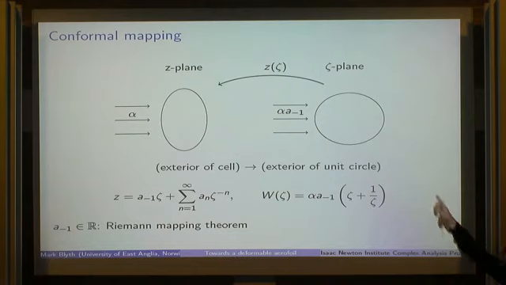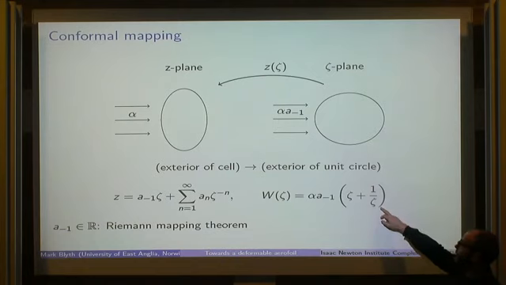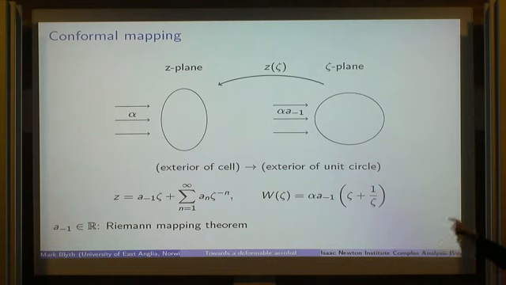And of course the reason for doing this is that in the zeta plane I can write down the solution to my problem straight away. It's just a uniform stream past a circle. So the complex potential, which is capital W in the mapped plane, takes that form. Do you have a log as well? Oh, sorry, yes. So yeah, there should be a log here if we have this. I've left that.